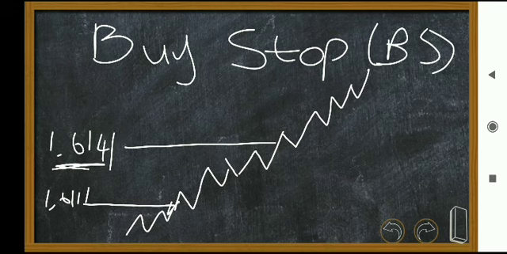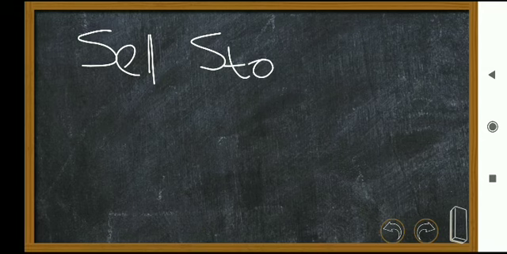Remember, when you buy and it rises, you get your profit. So that's for the buy stop. It's activated when price touches, then continues in that direction. So let's come. The opposite is said for a sell stop. Remember, these are automatic orders. So this is for the sell stop.